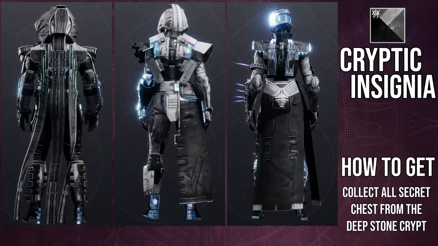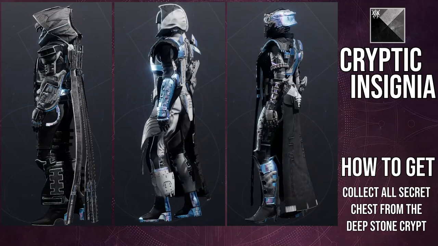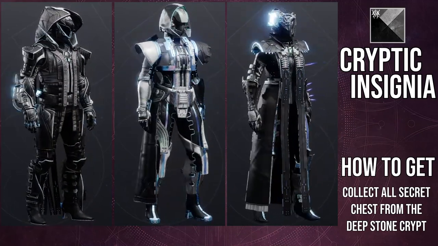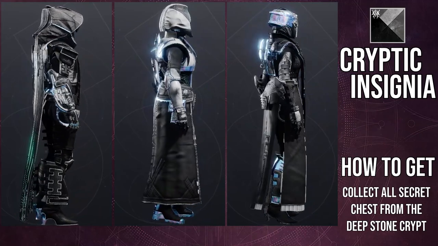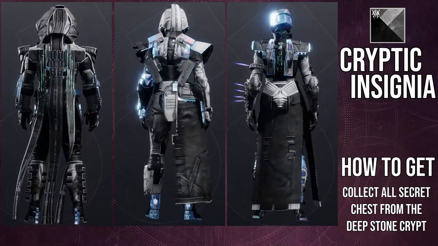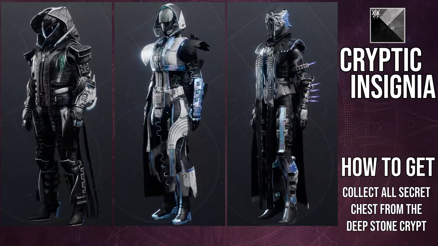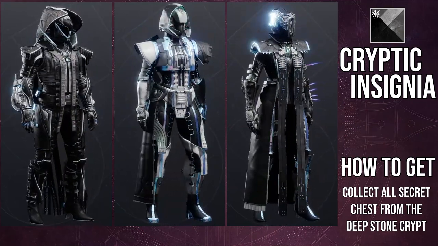And then last but not least, Cryptic Insignia. I love this shader, and for good reason. It looks really, really good. It really highlights a lot of the armor, specifically for the Titan. You see a lot of that blue color, which is really, really dope. And even for the Warlock as well, you really see that. So it's really cool. I really, really like this armor set.